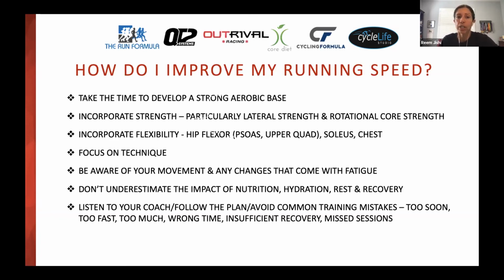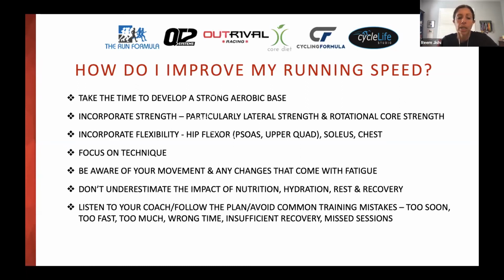Incorporating strength is very important, because if you don't have the strength to run, and a lot of that's your lateral, your hip stability, your rotational core strength, and you start getting tired, you're going to lose pace over time. So it may not be that strength training will make your top end faster, but more importantly, it'll make your sustained speed faster and cause you to fatigue later out in time. Incorporating flexibility. If you don't have good hip flexor flexibility, you're going to have a hard time getting your feet in the right position and a hard time extending your stride length enough.